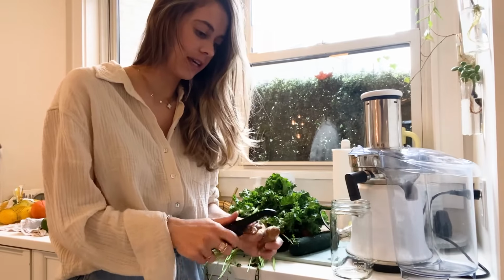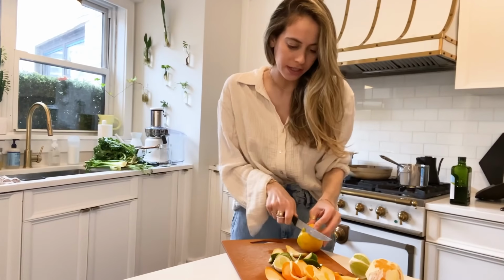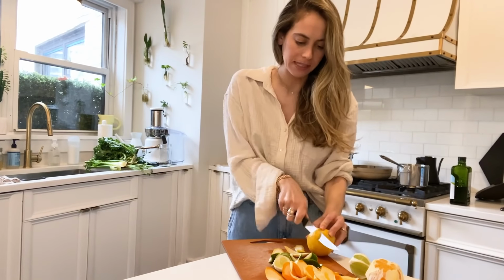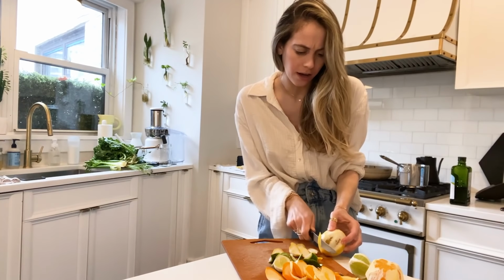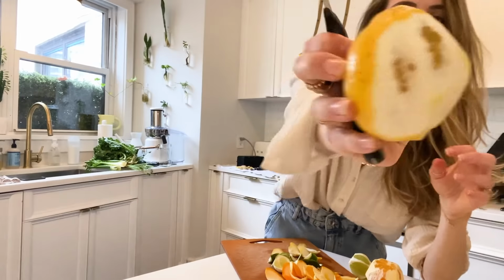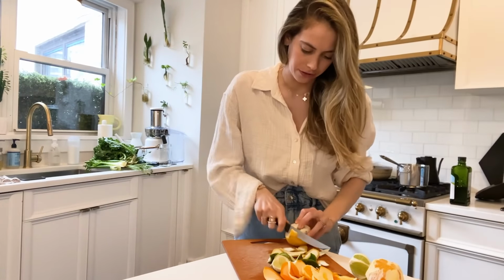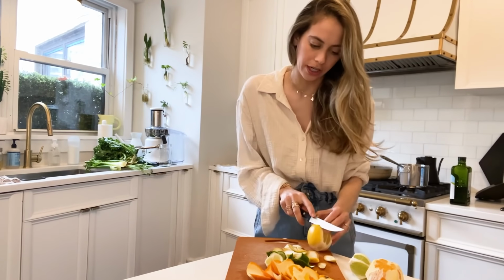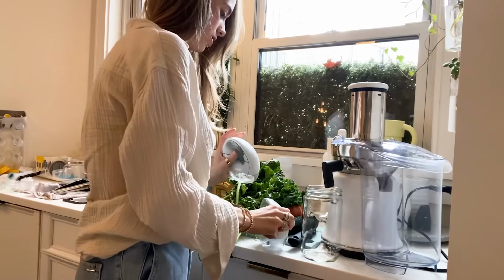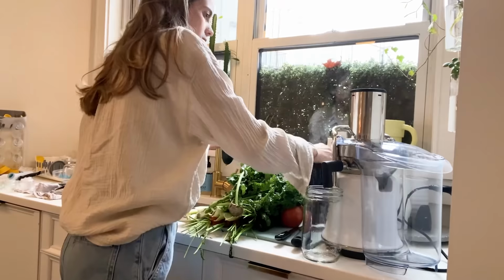Milo is currently with his nanny being fed, and I have to pump. That reminds me. I'm not doing a good job here, but whenever I cut lemons like this for juices, I always try to just cut off the yellow, but to leave the white pith on it, because I hear that's actually good for you to juice. So I'm trying to leave it on, but this knife is sharding it off. I'm putting my breast pumps in before I start so that I can multitask here. Double action happening over here.